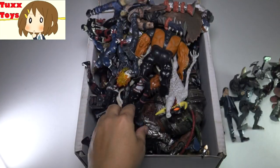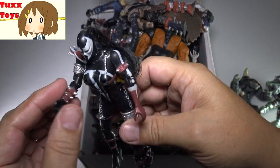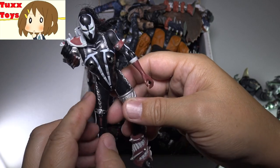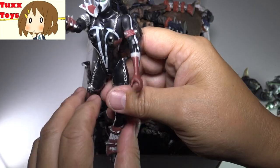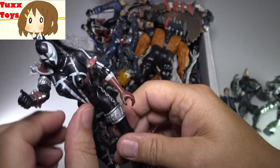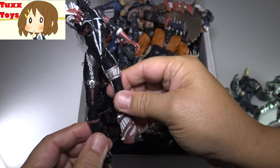Very cool. Next up, we have a Spawn girl. Look at that. And I want to say she's missing some pieces. I think there's supposed to be some kind of little plate there or something that shoots maybe. I don't know. Again, we have one big foot for standing, which is really cool. This is 1996 McFarlane. And this is kind of like a female Spawn. Got the hair thing going on. I think she's missing a few little accessories, but very cool.